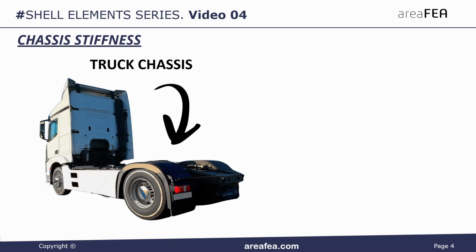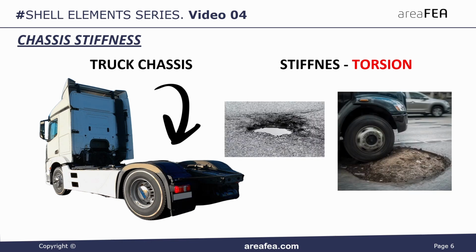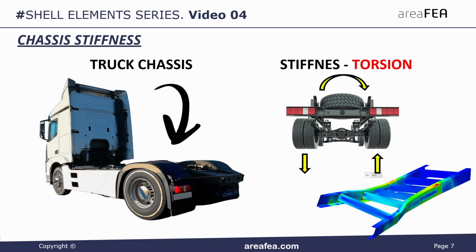In the previous video, we were working with one of the most critical load cases for that purpose, which is the torsional stiffness. This load case is based on an extreme event when the track is passing through a pothole or it's suffering any kind of non-equilibrated inputs from the wheels. To guarantee a good performance, we need to check that the chassis is transferring the load properly from one side to the other without showing any failures.